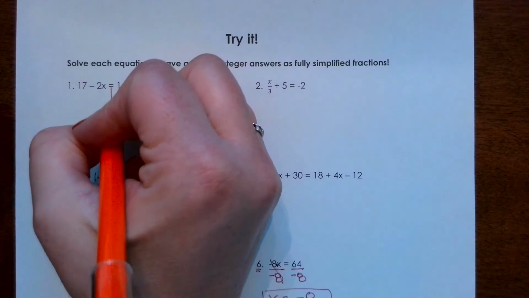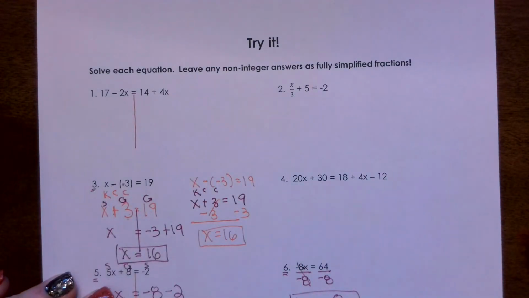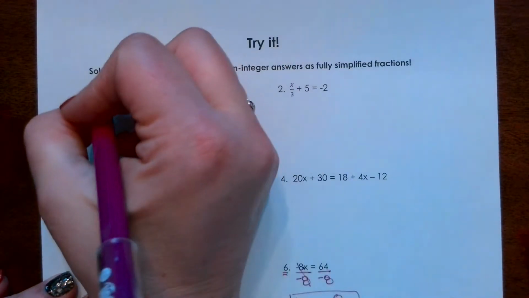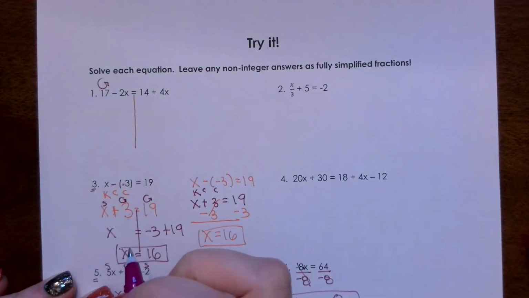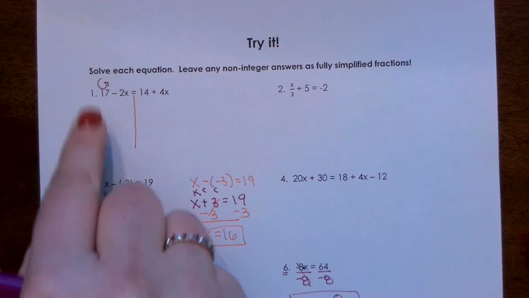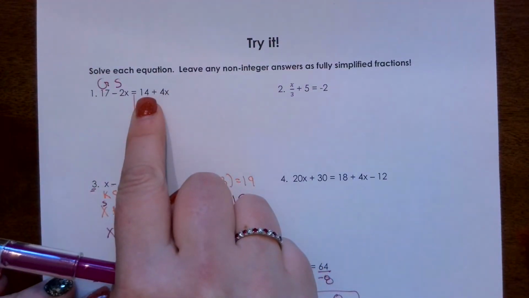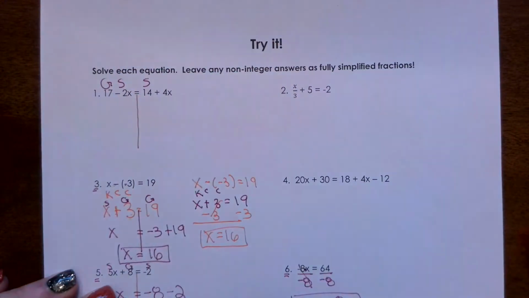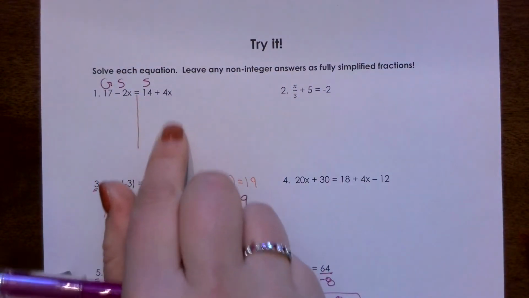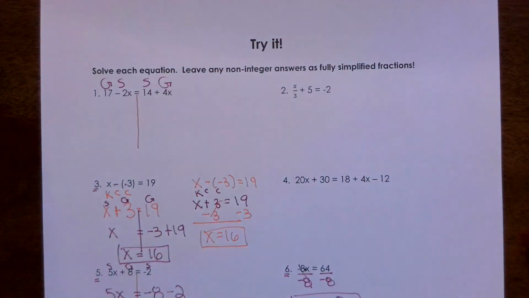This first one, always going to start by dividing my left from my right, and let's see what stays and what goes. This is a constant. I want my constants on the right, so this will go. Negative 2x is a number with a variable. I want my variables on the left. It is on the left. It's going to stay. This 14 is a constant. It's on the right. I want my constants on the right. It will stay. And the plus 4x is over here on the right. I want my variables on the left, so it needs to go.